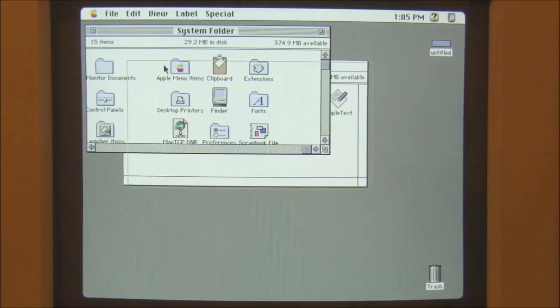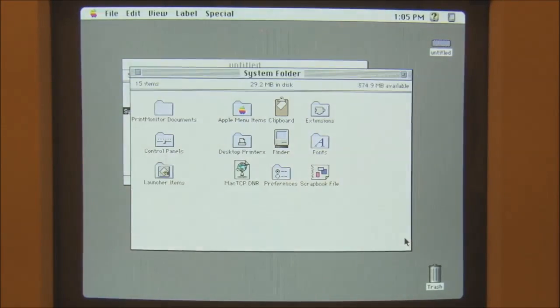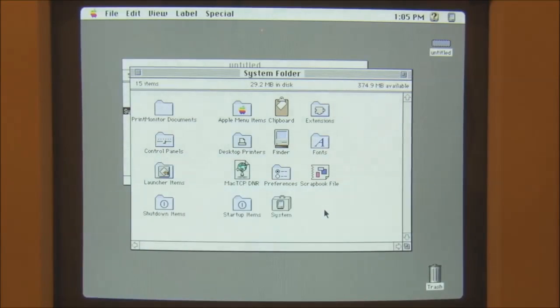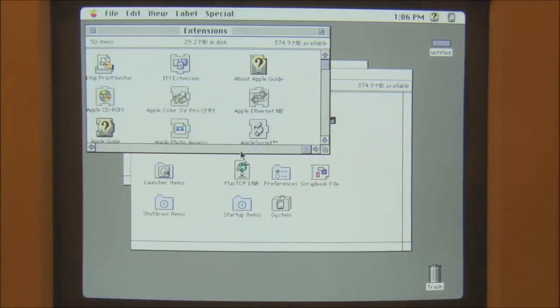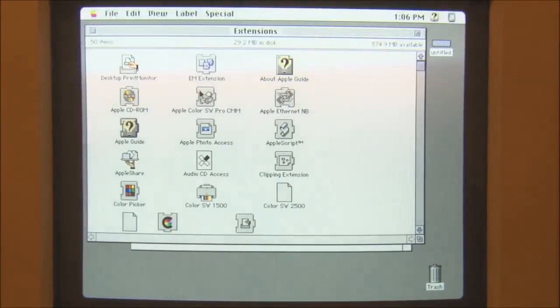Because the system software does require a special extension, or INIT, as it's known in System 6, to enable a SCSI or IDE CD-ROM. Now, with every version of the system software, I think from version 7.5 and up, that extension is actually built in. And if we look here, we can see the one that I'm referring to. Apple CD-ROM, this extension here.